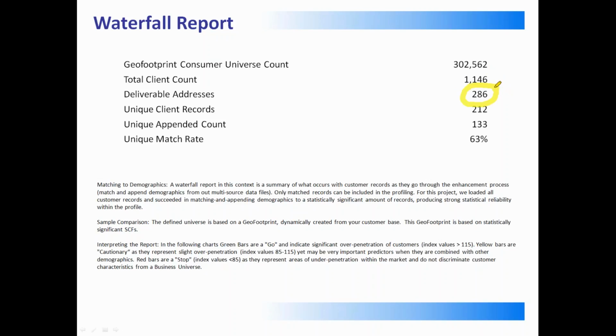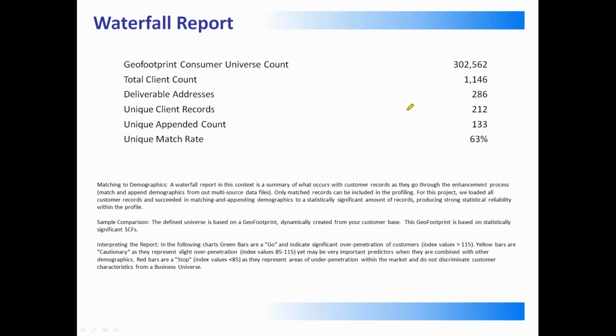actual bowling customers. Then we deduplicated that database to the household level, so where you had more than one member of the household in the same database, we ended up keeping just the head of household, because you don't want to double count households where you have more than one member, mainly because many of the demographics that we're going to use in the analysis are household level demographics, things like household income, length of residence, home ownership, etc.